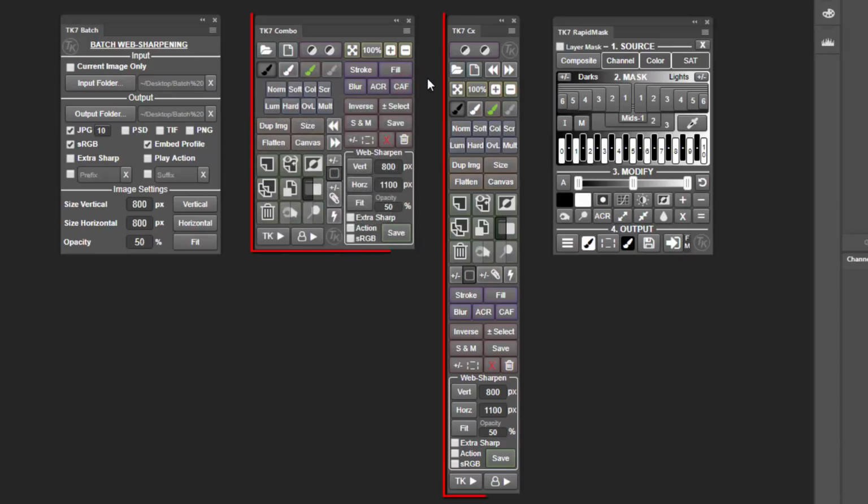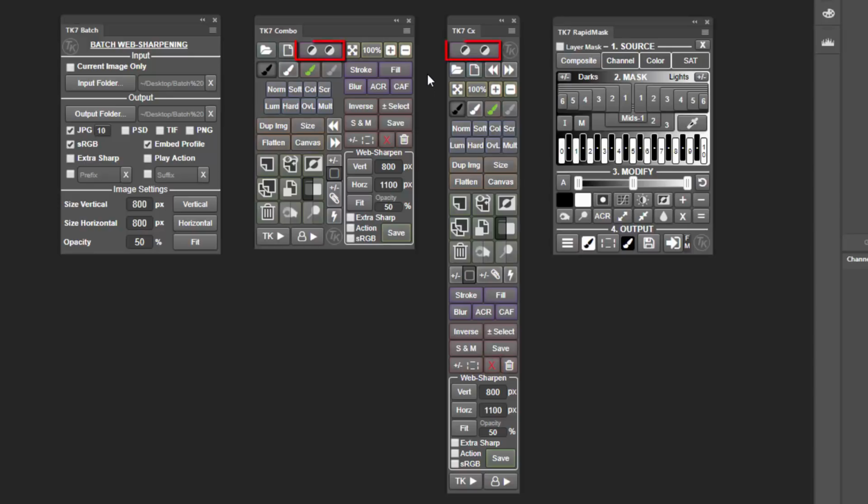The Combo and CX modules essentially run Photoshop with buttons for menu commands and keyboard shortcuts. Both modules do the same thing. The 2 different arrangements provide flexibility for your workspace layout. There are a few changes to the control buttons in the main interface. The CAF button allows easy access to Photoshop CC 2019's new content-aware fill dialog. The red X button allows you to toggle enabling and disabling of layer masks to see the effect that the mask is having on the image.